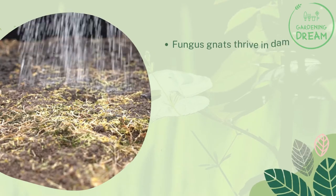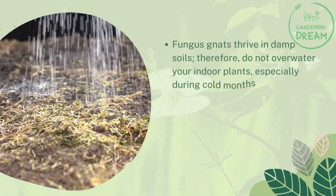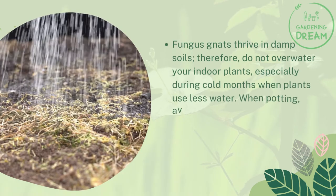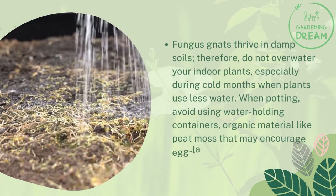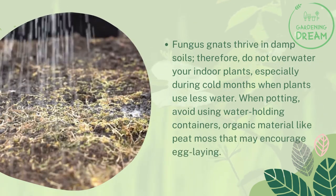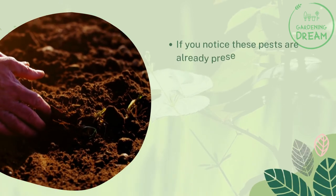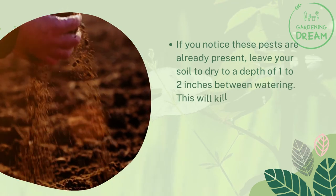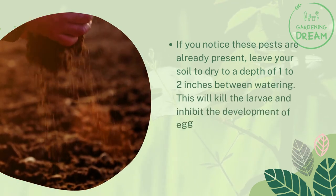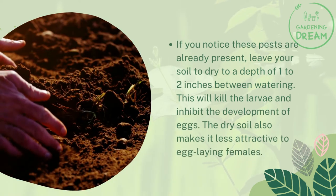Fungus gnats thrive in damp soil, therefore, do not overwater your indoor plants, especially during cold months when plants use less water. When potting, avoid using water-holding containers or organic material like peat moss that may encourage egg laying. If you notice these pests are already present, leave your soil to dry to a depth of 1 to 2 inches between watering. This will kill the larvae and inhibit the development of eggs. The dry soil also makes it less attractive to egg-laying females.